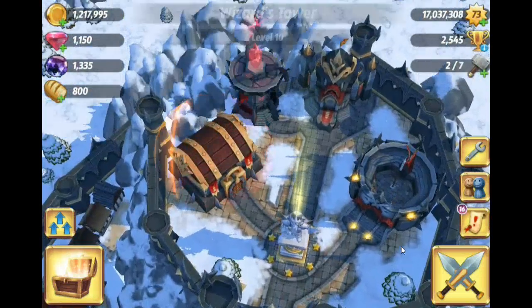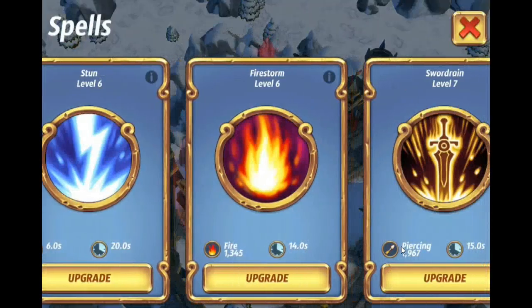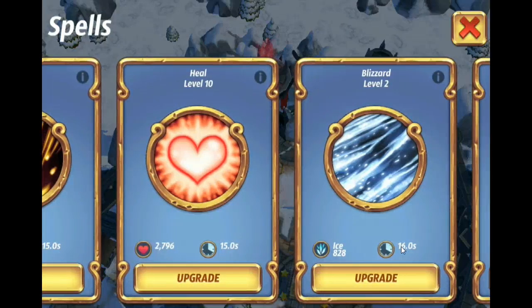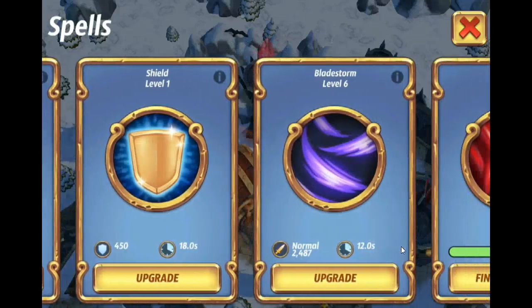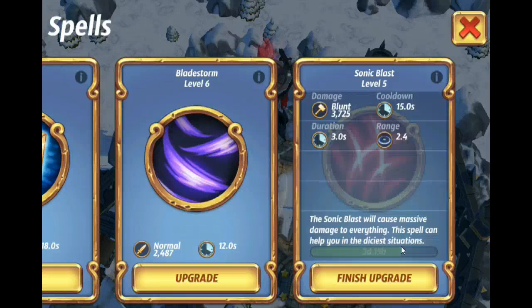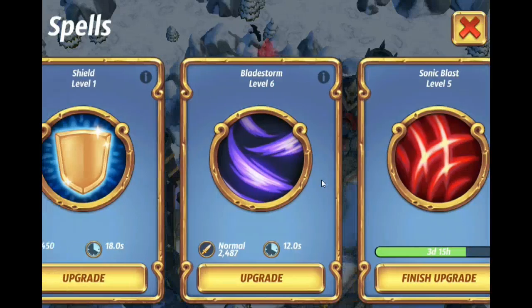So then we'll take a look at the spells that we have here. We are working our way up to max level spells. So we have our heal at 2796, level 10. And then we have Blade Storm at level 6. And our Sonic Blast is just finishing up its max level to level 6 here in 3 days and 15 hours. So you can see we've done quite a bit upgrading those spells.